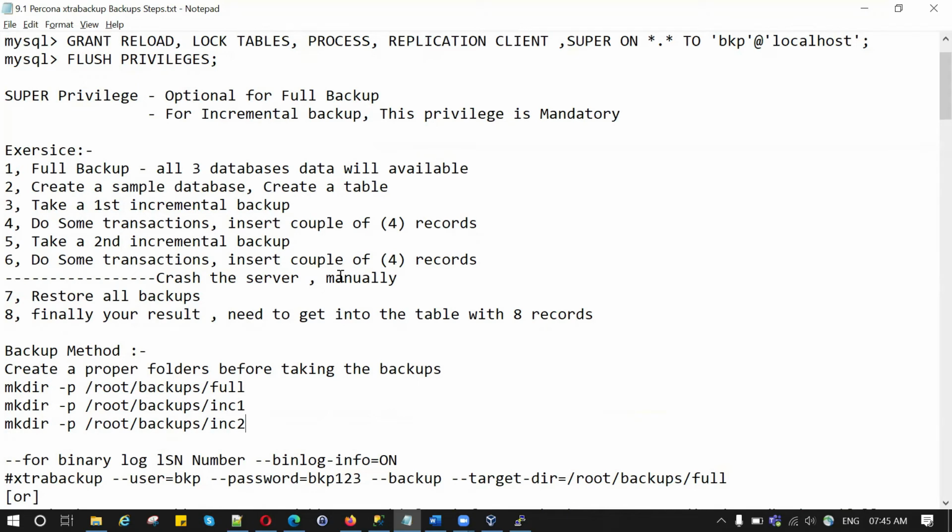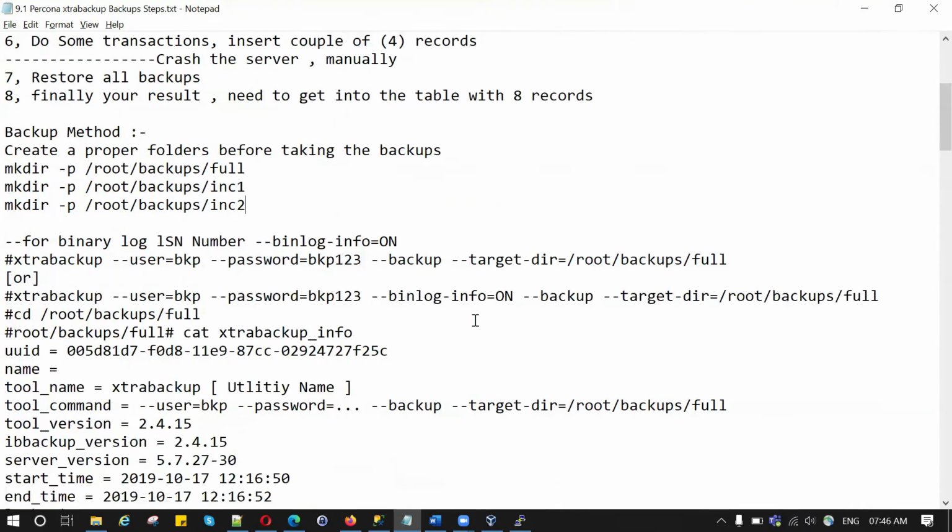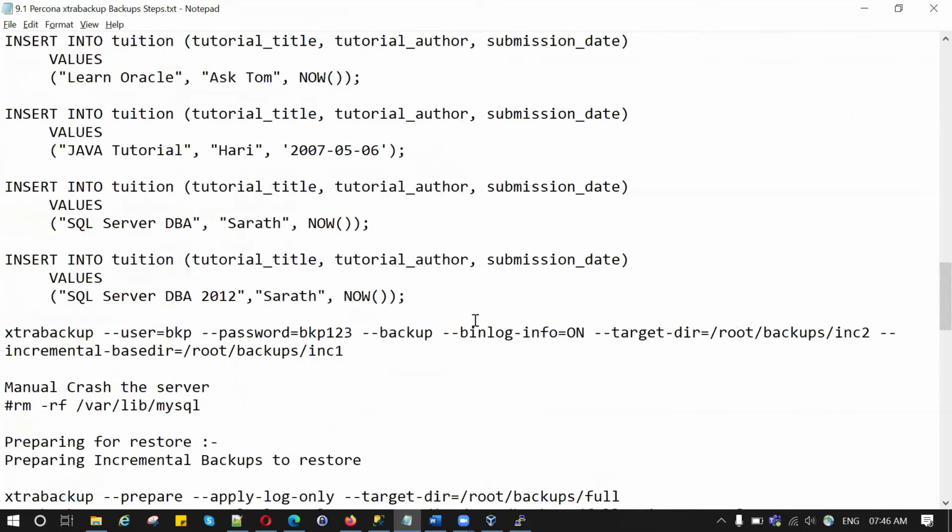Because crashing won't happen in real time. Very rarely it will happen, in my experience. But as per interviews, we need to know that if a crash happened, then yes, something we did. We have to say some stories. Otherwise crashing won't happen. If a crash happens, they will fire us, asking why you are maintaining it like this. Maintenance should be properly done. I have all the scripts, later I will give you.